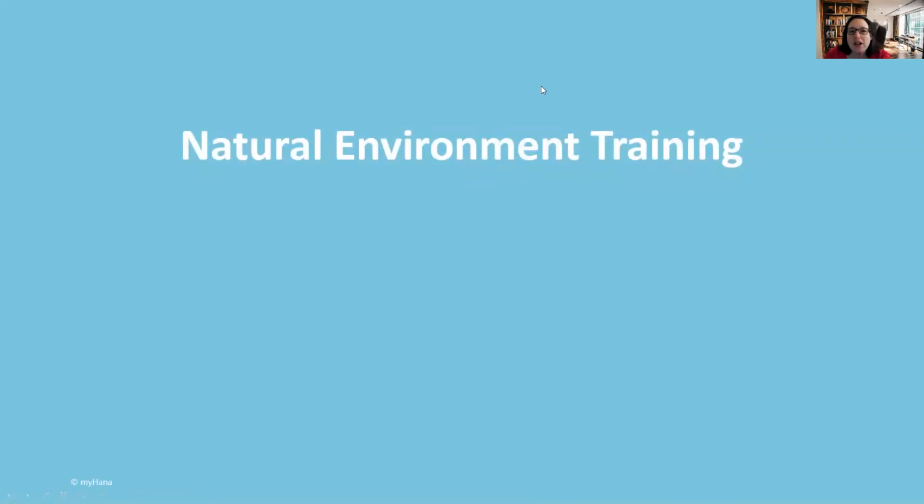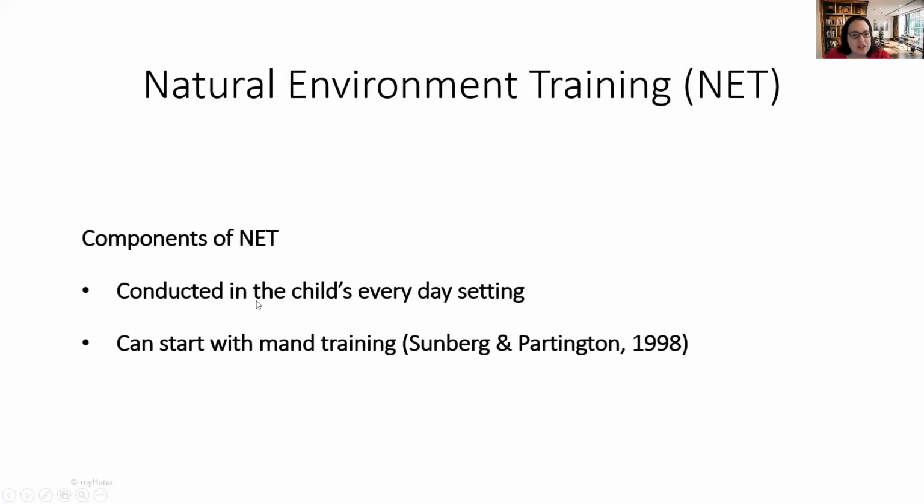Natural environmental training, or NET, has components as well. It's conducted in the child's everyday setting and can start with mand training, which we're not going to get terribly into here, but a mand is a skill somebody already has. The way a mand works is that if a child's motivated to get an item and tries to request it verbally or gesturally, they have that mand; they know they need to request.